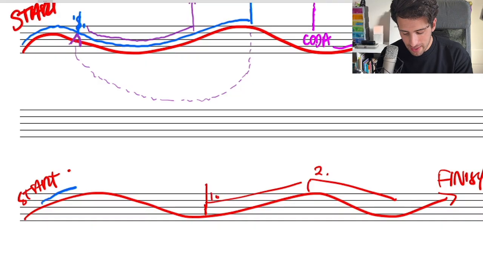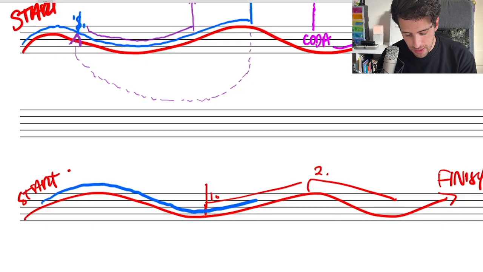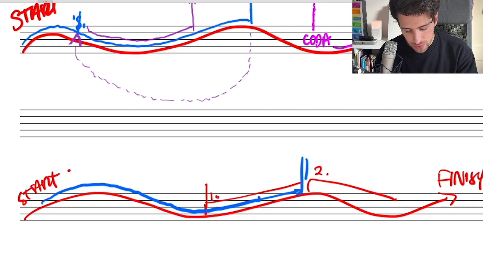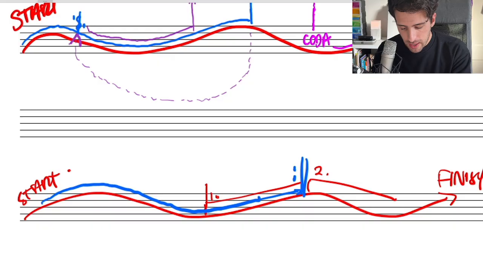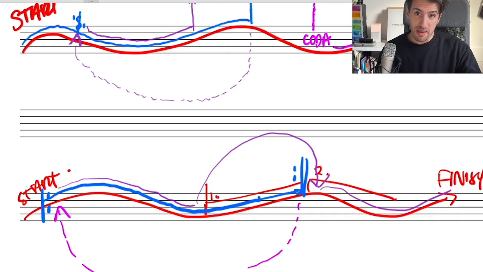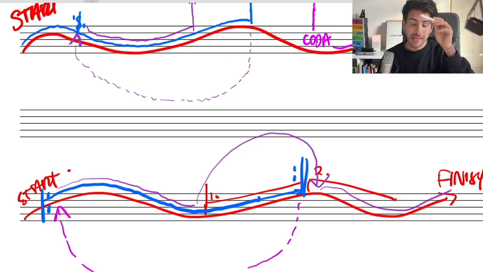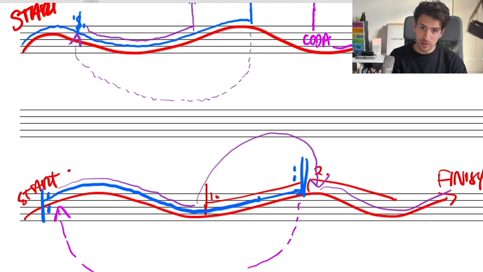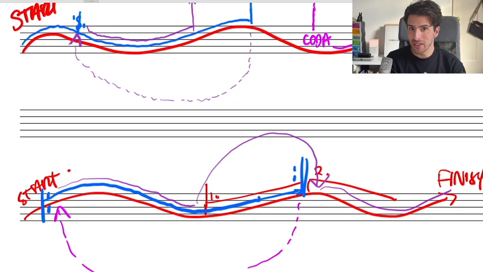So you play up to the end of the first time. You'll see 2 thick lines with a dot, and then you make your way back to the beginning, or wherever the 2 thick lines are, and then you play again, but instead of going to the first time again, you jump ahead and you go to the second time and you just keep going. So the first time creates one loop, and then the second time is a second ending. Okay, so they're just 2 repeats with 2 different endings.